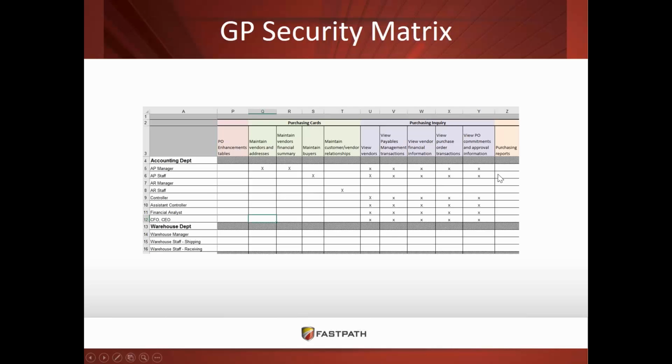Let's check off these tasks and build a role for them. So this matrix will be disseminated. It has been updated for GP 2016 to include any new roles and tasks, so you have full access to that, and this will certainly be of assistance if you need to do a security redesign.